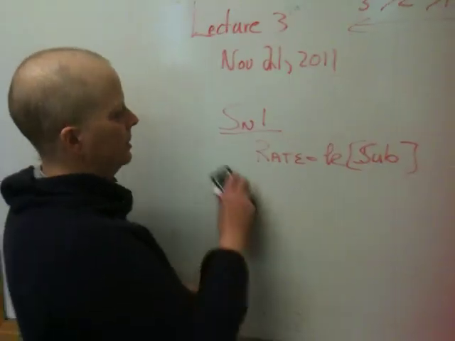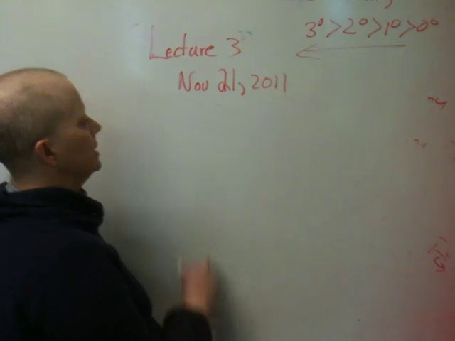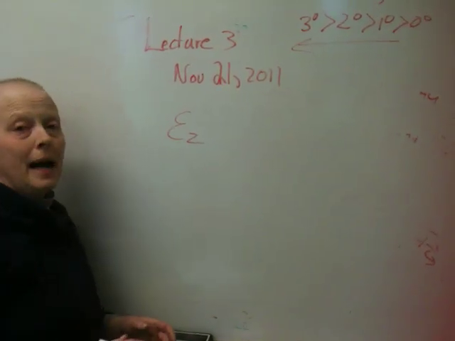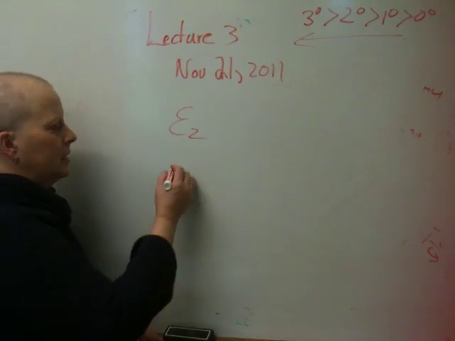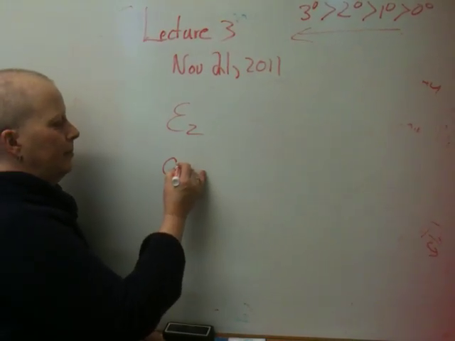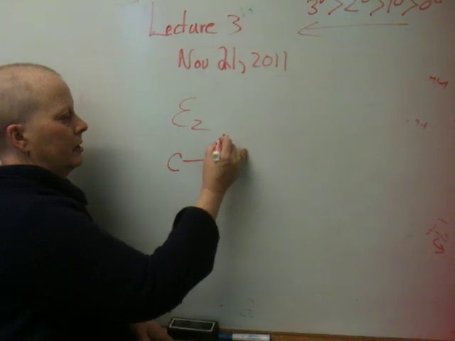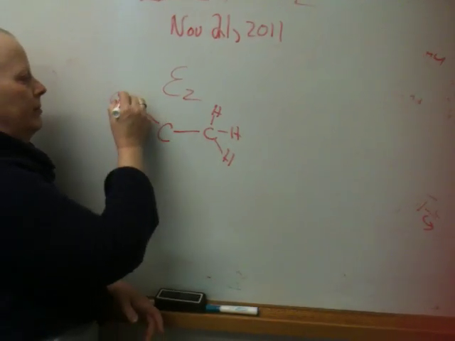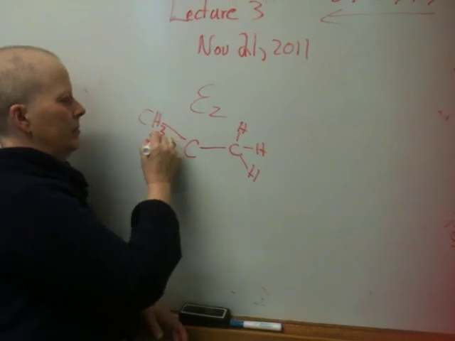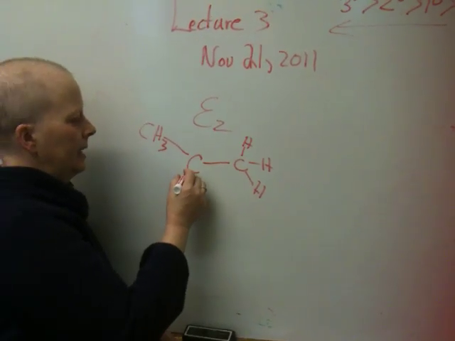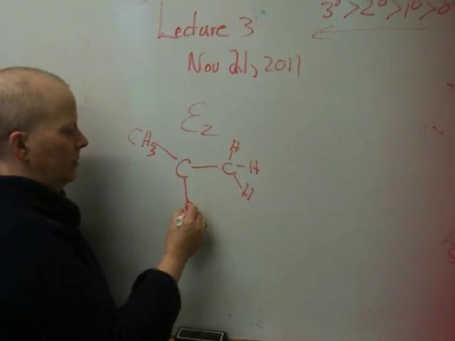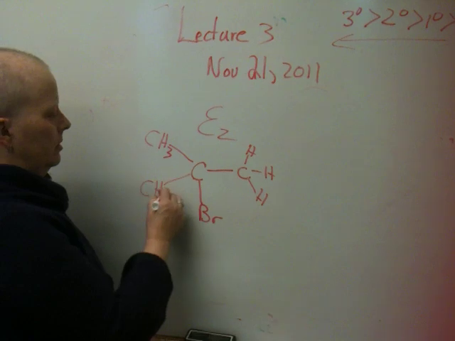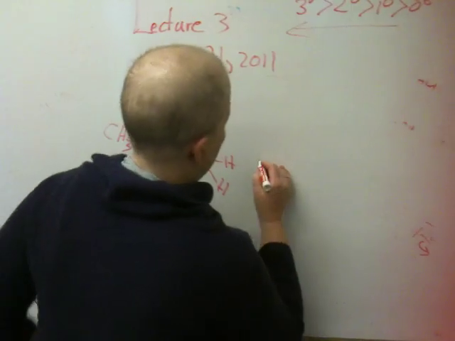So let me see if I can do a little bit with elimination. So for example, supposing we're looking at E2. What's an E2? An E2 is a bimolecular elimination, and these compete. So for example, I'm going to go right to the example instead of being general. Supposing I had this molecule. I'm trying to make it very similar. They all look kind of similar to the first example.